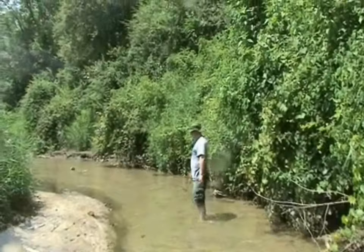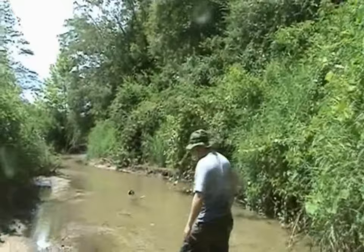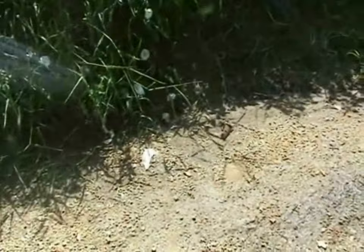Oh, what do you find? Somebody left some human waste on the sandbar here. Oh, that's not a good thing. Let's take a look at it. They went to the bathroom outside, but they didn't get away from the water. They didn't dig it in. They just left it on the sandbar. You can tell by the ubiquitous toilet paper that human beings leave where they go. So anybody wondering, this is not the way to leave human waste in the wild. No, it's not, especially this close to a water source.